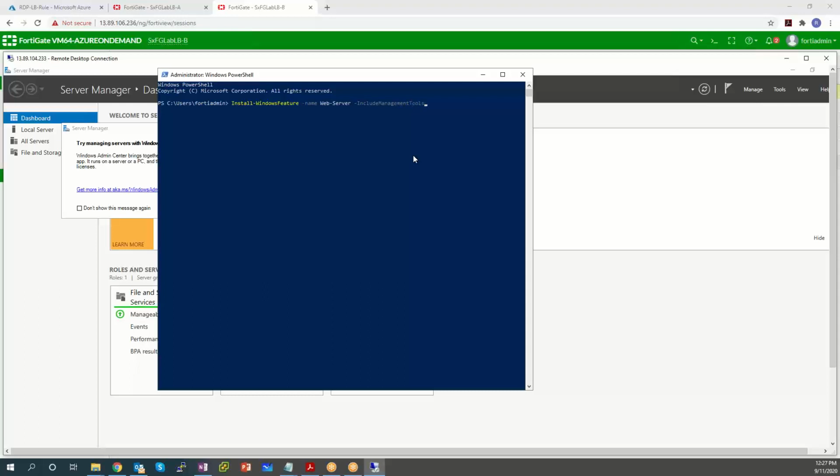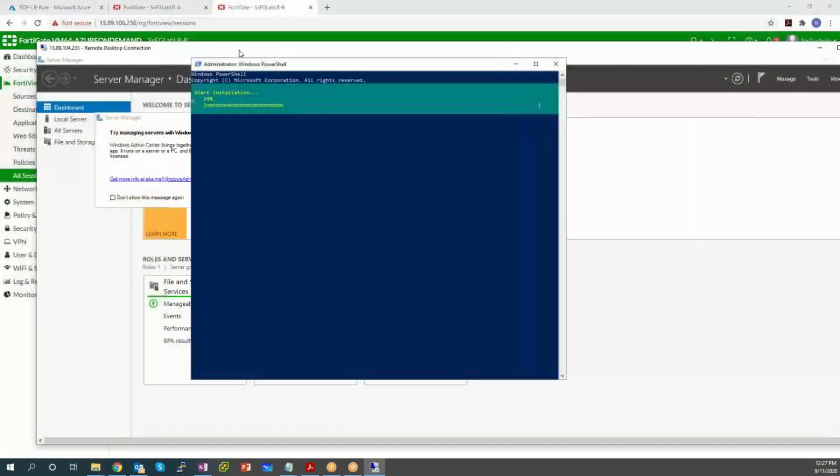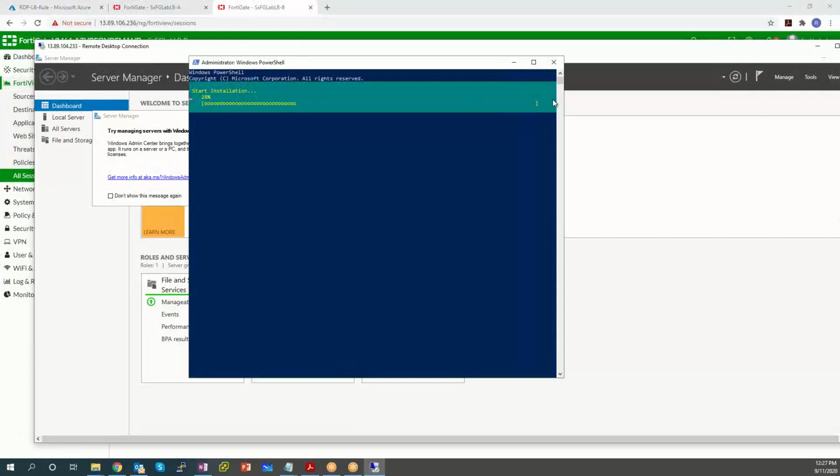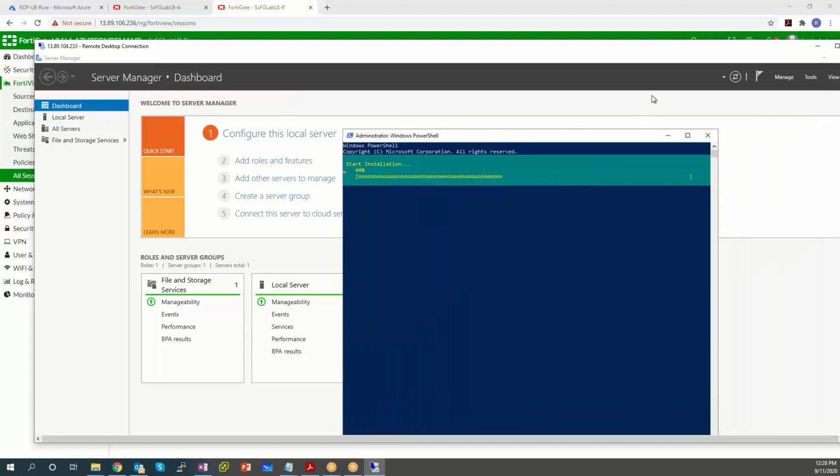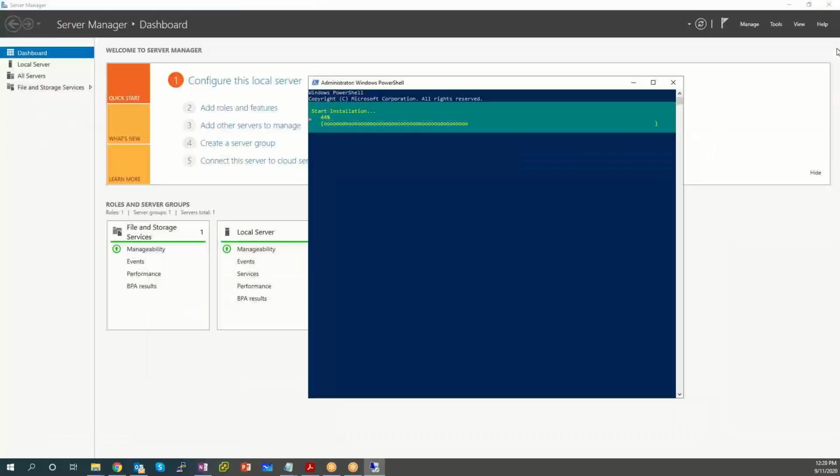Include management tools. There we go. Give this a moment. I'm going to go ahead and close Server Manager in the background.